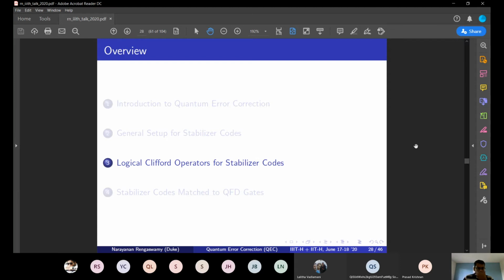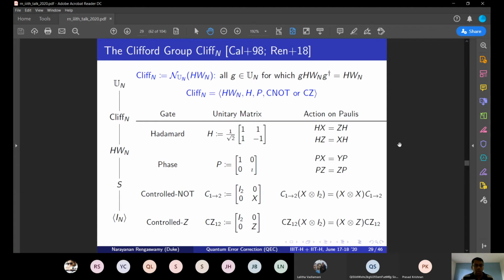Okay, now we have to move beyond Pauli matrices because the unitary space is much larger than just Paulis. So here is another ladder. So we already saw a ladder where we have a stabilizer, and then in between we had this S-perp, and then we had Paulis. But now ignore S-perp. So you have a stabilizer, and then on top of it you have the Pauli matrices, and on top of Paulis you have what's called the Clifford matrices. So it's again the same normal subgroup structure. So just like S was a normal subgroup of S-perp, Pauli matrices form a normal subgroup of this Clifford group.